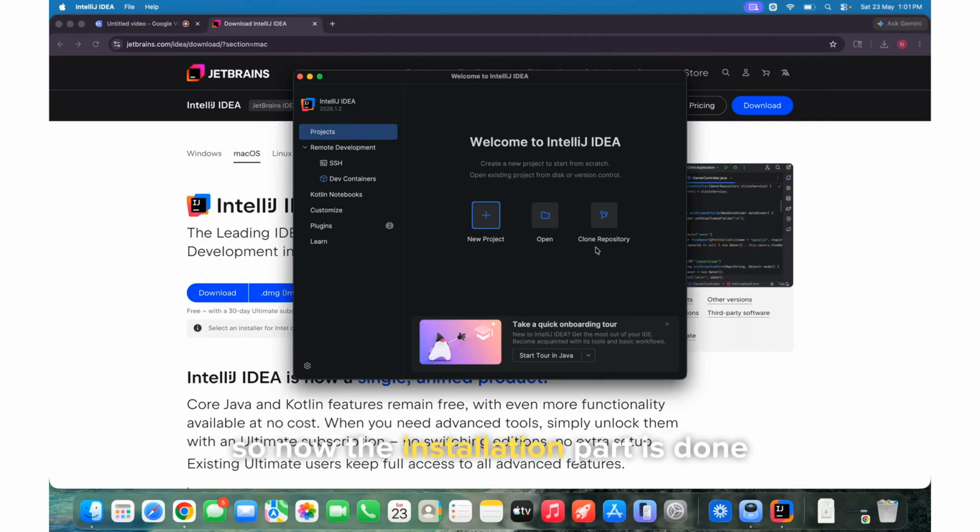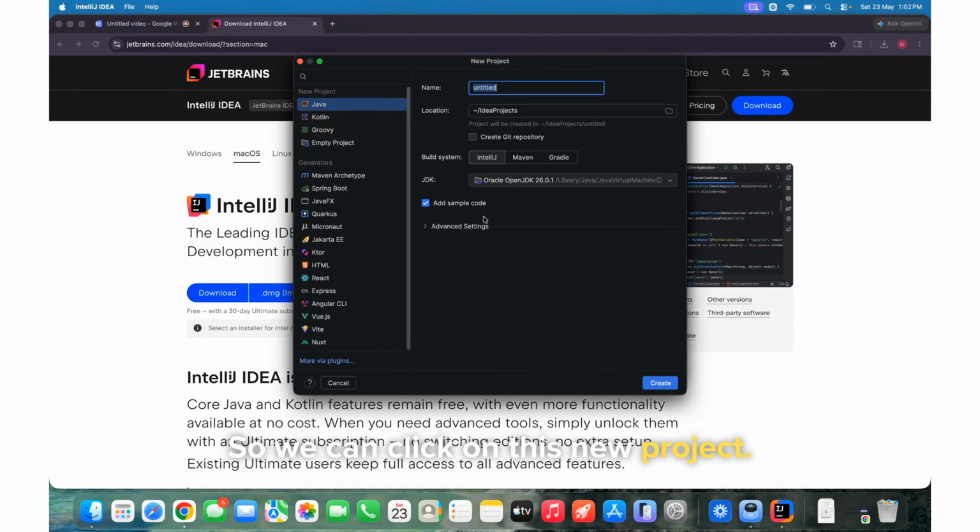So now the installation part is done. Now we need to create a new project to test the IntelliJ IDEA. So we can click on this new project. Let's give the project name mobile automation. I'm keeping the other settings as default for now, since we just need to test it.